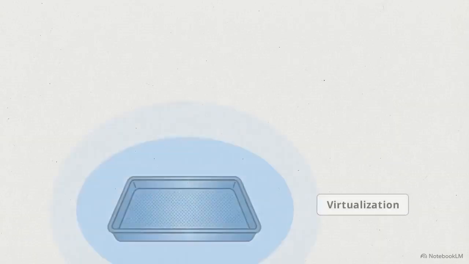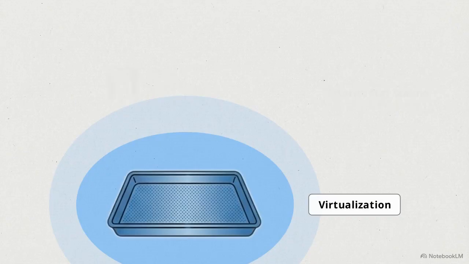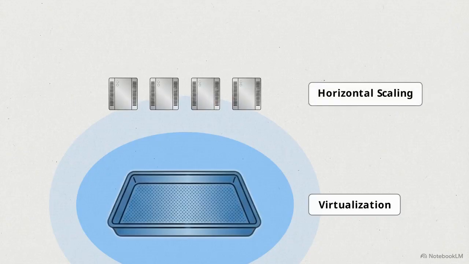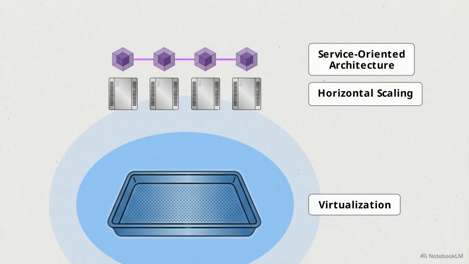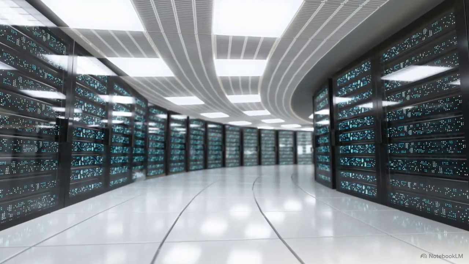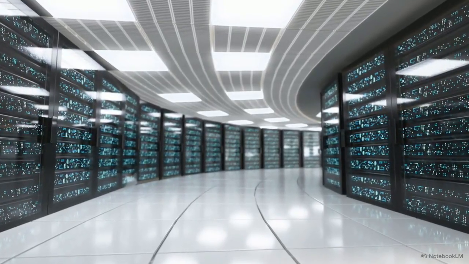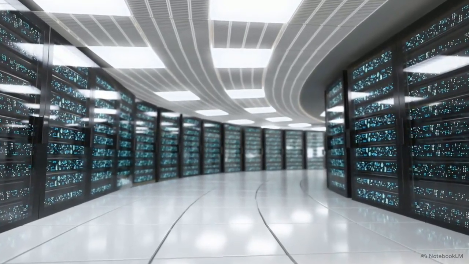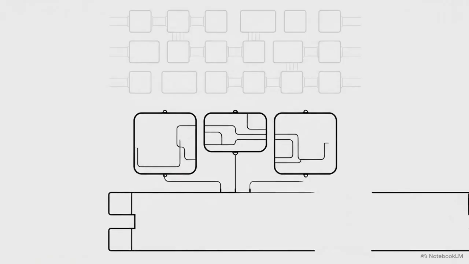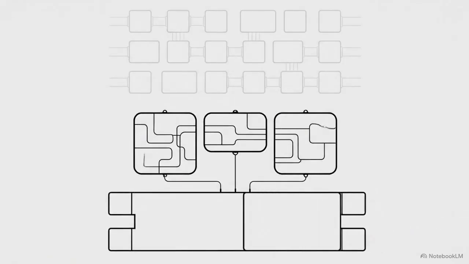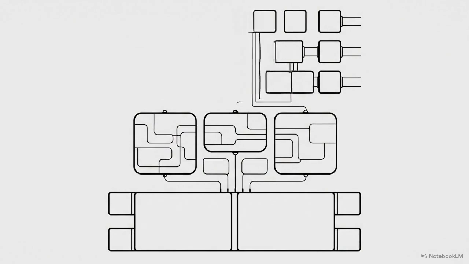Each layer of the stack solves a specific problem. Virtualization conquered hardware constraints. Horizontal scaling bypassed traffic limits, and SOA removed software fragility. This architectural progression has led to the modern cloud environment, a system of automated services that can adapt to demand in real time. By decoupling the technology at every layer, engineers have created an environment that allows infrastructure to adapt as a business evolves.